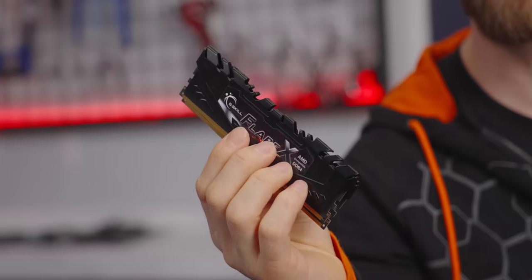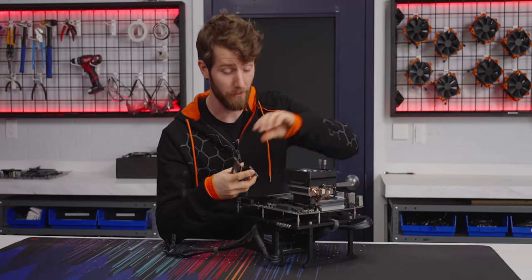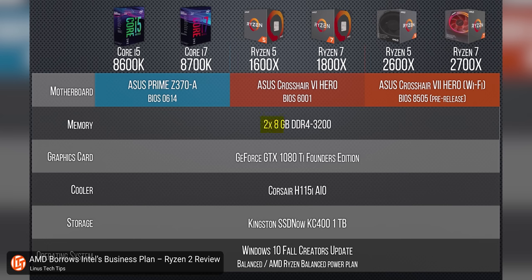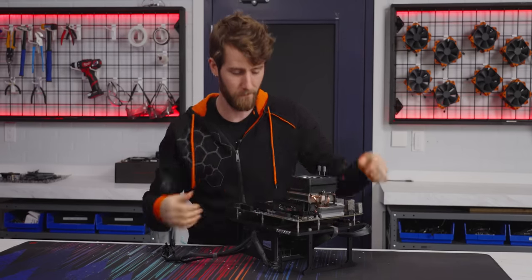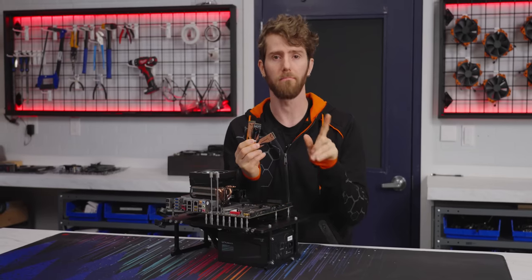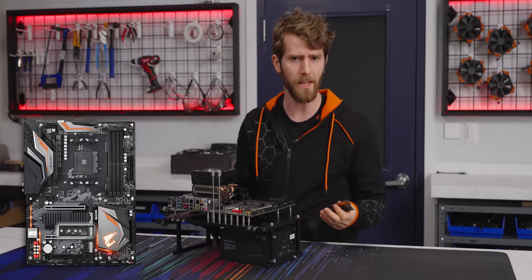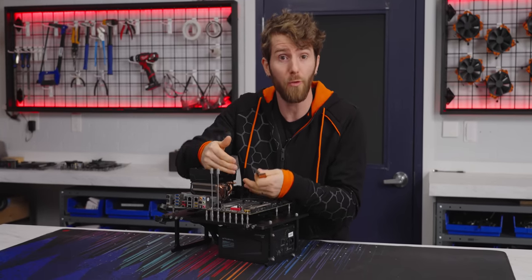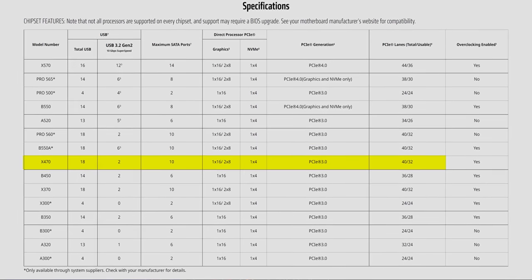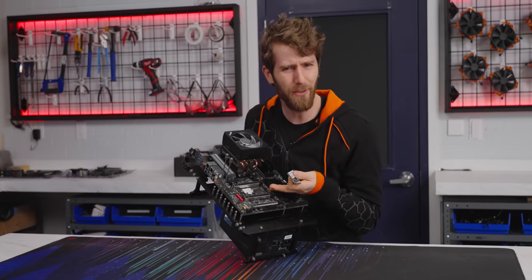As for RAM, we'll be going with these G.Skill Flare X sticks rated for 3,200 megatransfers per second. 2000 series chips could do better and did benefit from faster, but this was kind of the bang-for-the-buck speed at the time that I would expect any motherboard to support fairly easily. And finally, it's SSD time — bringing us to the most obvious advantage of this chipset compared to X470: an extra M.2 slot. It's not quite as simple as slapping on an extra slot and calling it a day. You actually need the PCIe lanes to support that slot, and this board's X470 cousin is clearly already maxing out this platform's 32 lanes. So then how does this one have more?